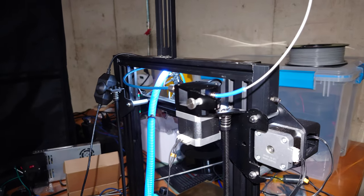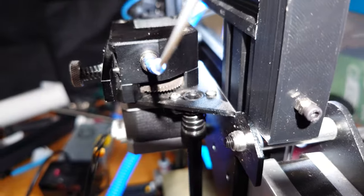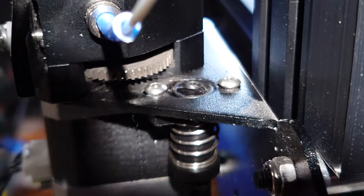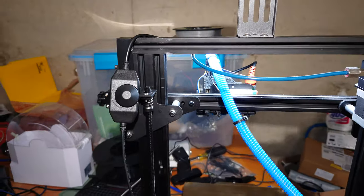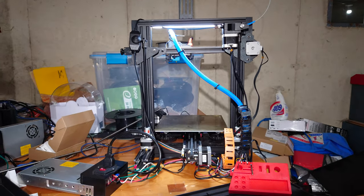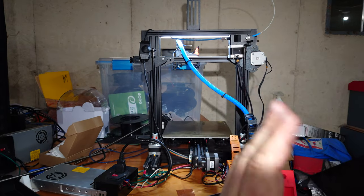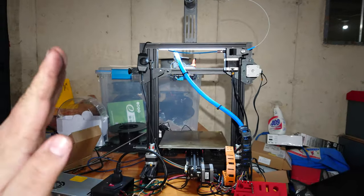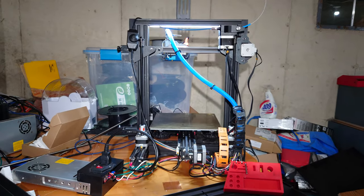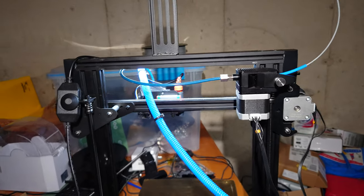Due to a modification made to the frame to stop the printer from going upward any further — part of a crash leveler system for auto-leveling the gantry — we barely have enough Z height to keep everything together, so going too high isn't really a concern. One thing I'm noticing though is something a bit off about this frame: when you go all the way down, the lead screws point toward the inner portion, almost as if the center bar on the bottom was made too long, forcing everything inward as it goes to the top.